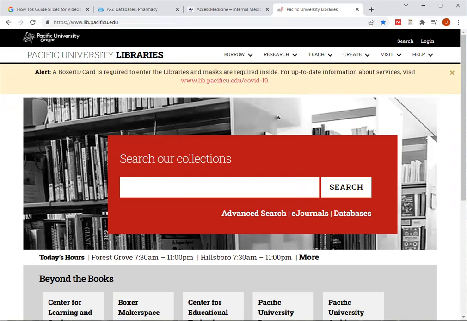First, what is a library search box? When you enter a search term into the search box, you're searching the library's catalog and most of the library's databases at once. Additionally, you'll also find sources that we don't own, but that you can get immediately or within a short period of time through Summit, our partnership with regional libraries, or through interlibrary loan. In order to find reference sources using the library search box, you'll enter your search terms and then filter your search results to show only reference sources.